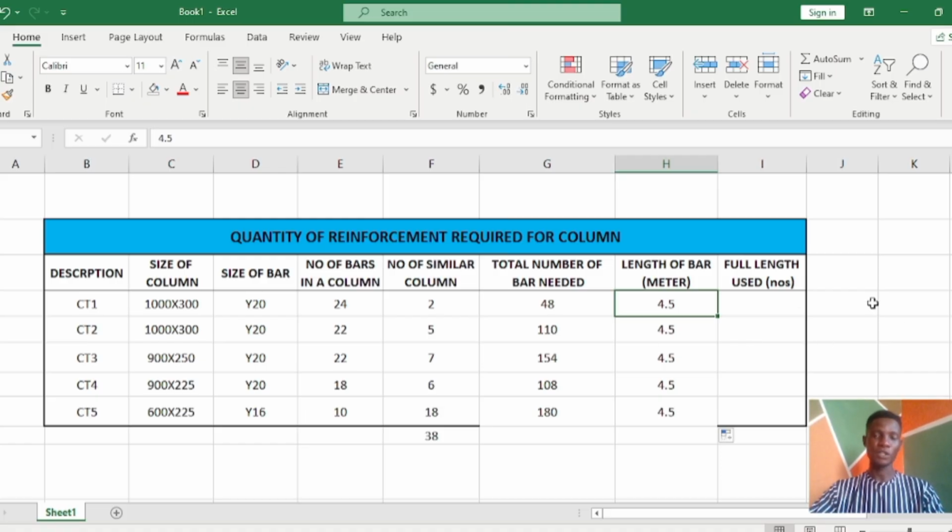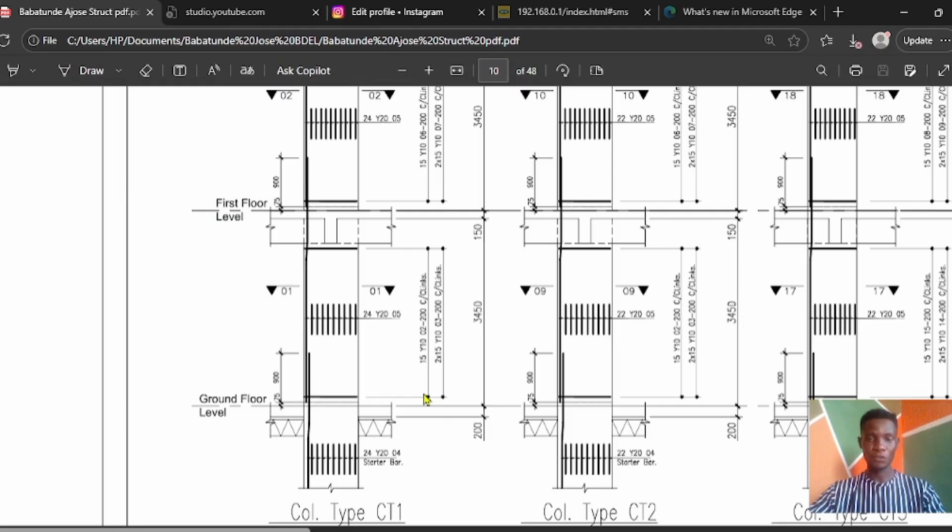Don't worry, the offcuts are not a waste. We are still going to use them when we are doing our beams and some other work on site. We will have a massive number of offcuts, but they will still be useful. Also, if you don't want to have offcuts, you can decide to cut it by 6 meters, so you have an excess of 1.5. At the next floor, when you have an excess of 1.5, you just move your reinforcement up and lap it. Understand? That's the way we do it.